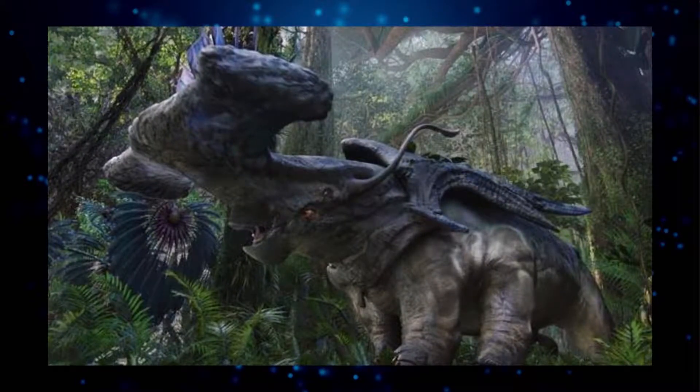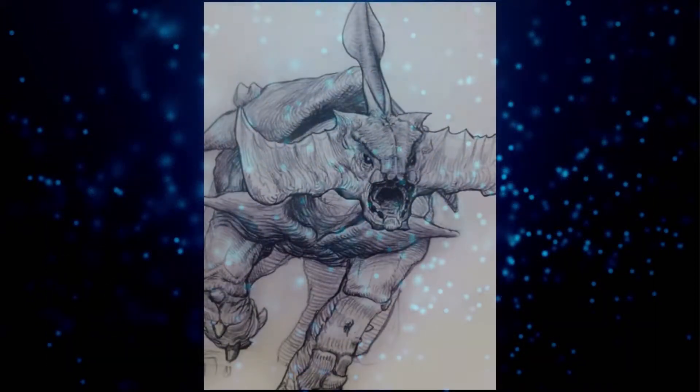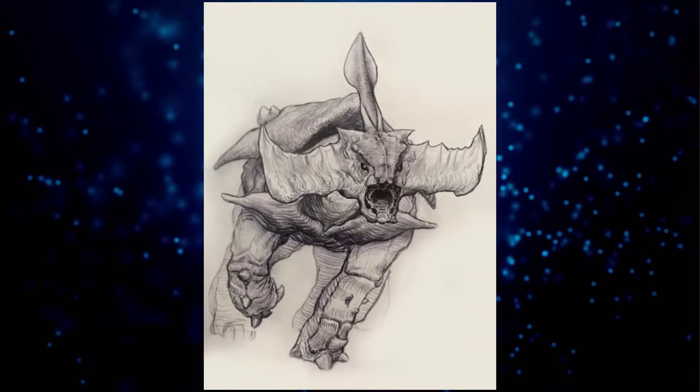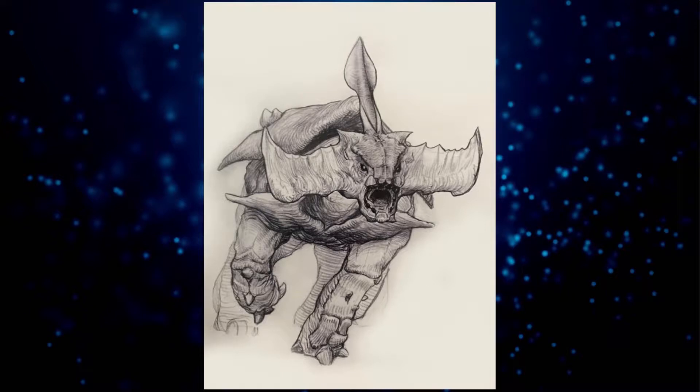Bulls will attempt to injure their opponent's eyes with the ends of their hammers. For extra protection in such fights, the Titanothere's tank-like body has overlapping bony plates on its shoulders and back. Their natural habitat are the rainforests and open grasslands. They have six legs, four eyes, and massive low-slung heads with bony projections on either side of the skull. Mouths are protected by a rigid, beak-like jaw. They average 36 feet long and 19 feet 8 inches tall.